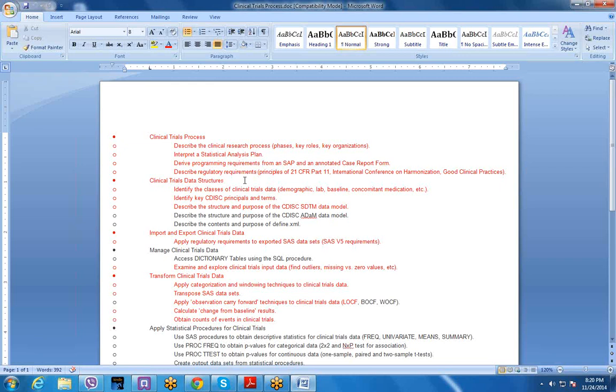Okay, and we'll build a database. Okay, what is the database? The database contains the complete history of the patients who participated in the clinical trial. Then once the data is collected, is it possible to send the data as it is to the FDA? No, the data is not arranged in a proper way. Okay, so what we do, we break the data into different domains. So how to break the data into different domains, and what are the standard domains?